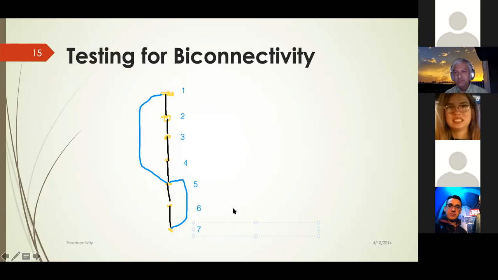Go ahead, David. Okay, so biconnected, even though there's another disjoint set of edges to get from say 1 to 7, right? You just take the blue ones. A disjoint set of edges is different from a disjoint set of vertices. Oh, okay. You need both. Well, if you have a disjoint set of vertices, you're automatically going to have a disjoint set of edges. So I only need to worry about vertices. Clear?